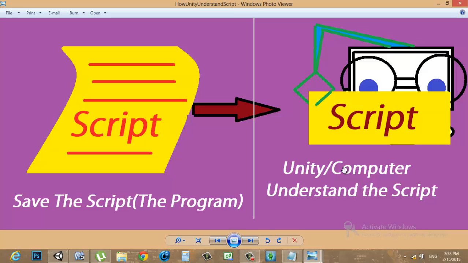An example can be, you might want to say, alright Unity, move this, but you just say move this. Now Unity is confused at this stage because you were not specific about what you want to move. You just said move this. Now move what? So in that case Unity throws an error saying you were not very specific. You need to be more specific about that. So that's how Unity understands.